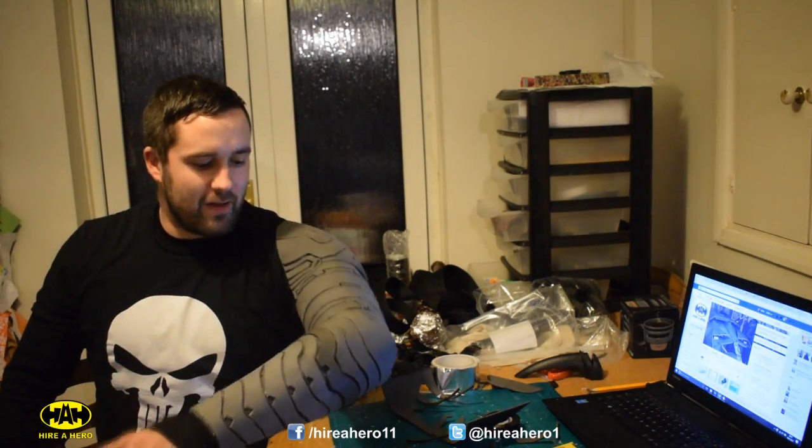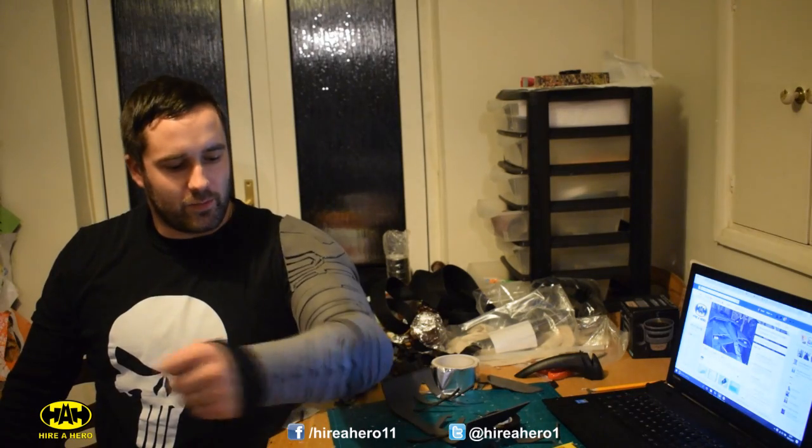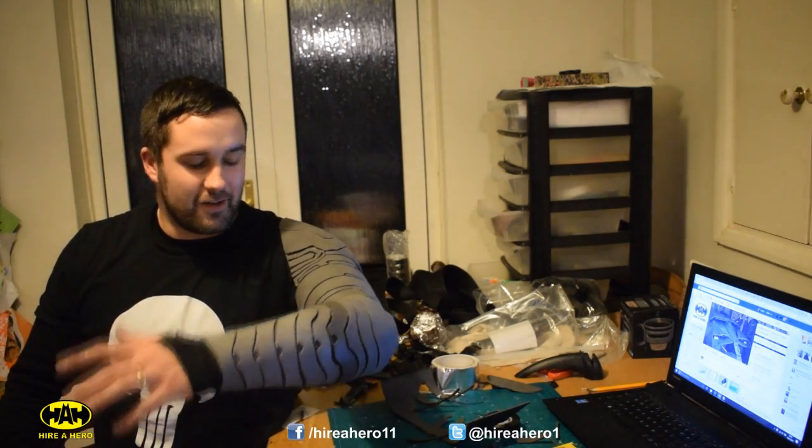Only thing left to do on this arm now is to paint it. I'm yet to buy the paint because I'm not quite sure what I want to use. I want to do a couple of tests on some scrap pieces first because I want to get it as shiny as possible. In the film it's a chrome sort of colour. I don't think I'm going to quite get chrome, but as shiny as I can get it is what I'm going to go for.